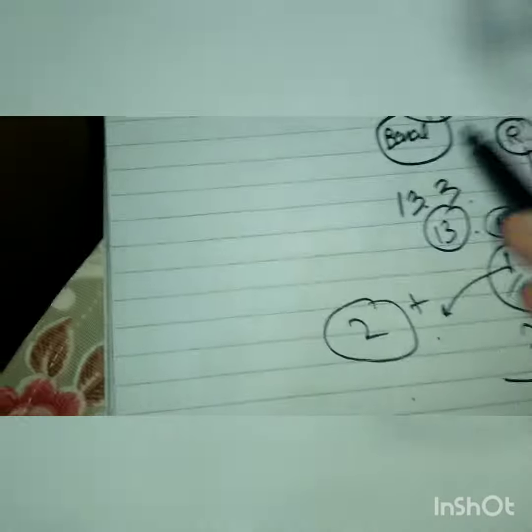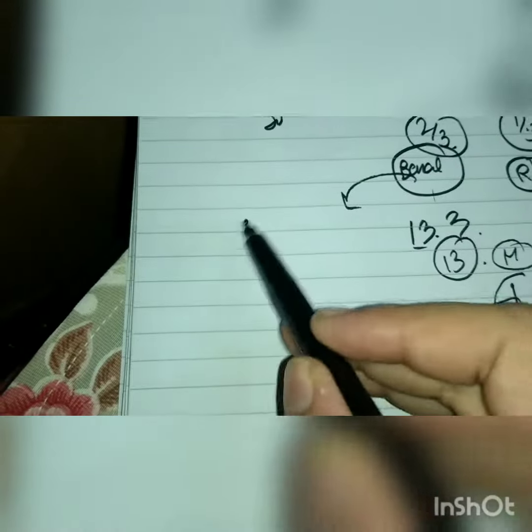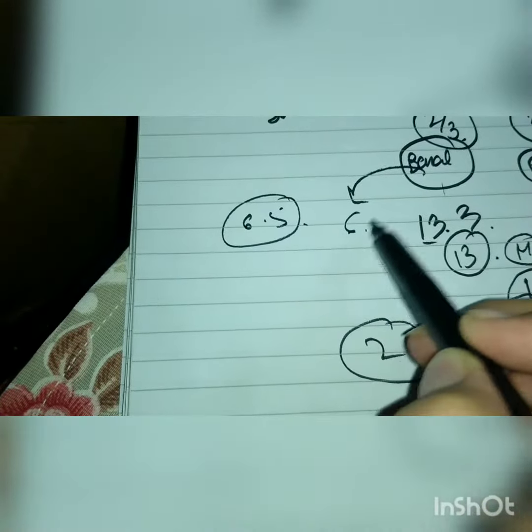Okay. Now in case of the basal regime, we have 13, right? So we're going to divide 13 into 2, and after that we are going to give half dose in the morning and then half dose at night. So let's say we're going to give 6.5 units in the morning and 6.5 units at night.